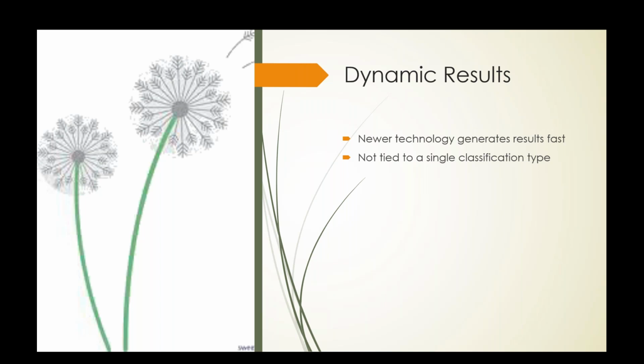The dynamic also refers to the fact that you're not tied into any single classification type or any kind of group of titles. You can choose Dewey, you can choose your own collection codes, you can choose BISAC, you can choose formats, and you can combine any of those things together. So you can have multiple different Deweys, for example, and then make them adult or paperback only, that kind of thing.